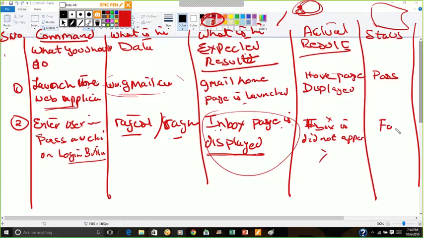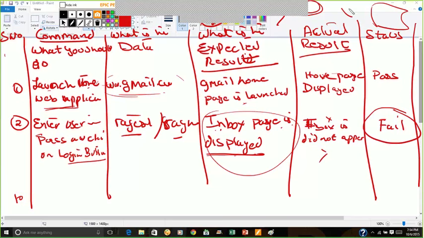Fail. So you might have 10 steps in the test case. Even if one step fails, the entire status of the test case is failed. Even if 9 pass and only one fails, you cannot pass the test case. The overall status would be failed.